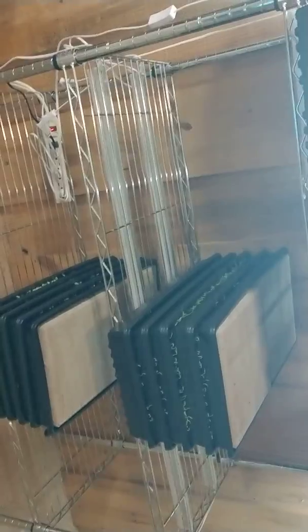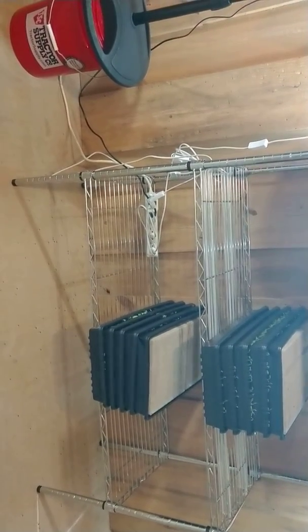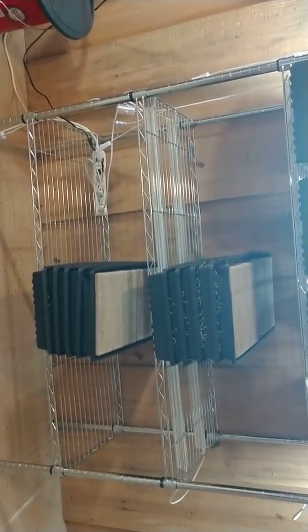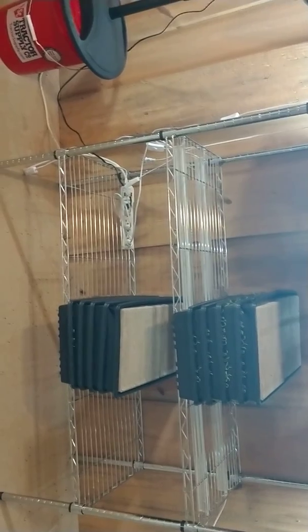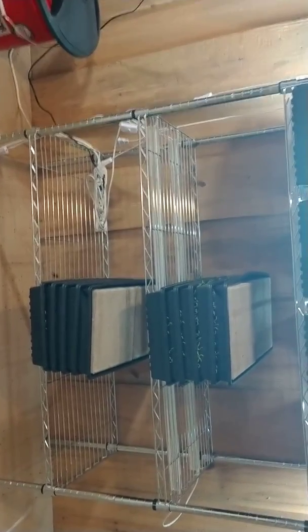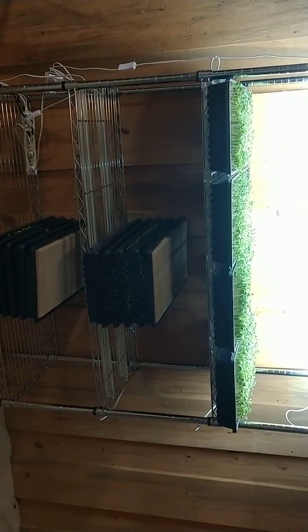I'll have to make sure that I have a fan for these too, that will work well. I'll have to just make sure — we have an air conditioner built in this room, and it seems like it's been keeping at about 70 to 75 degrees. Temperature-wise I think it's okay; about a month ago it would not have been. Just got to keep that air moving. I'll make another video later, and if John approves this one, then maybe we will post it.